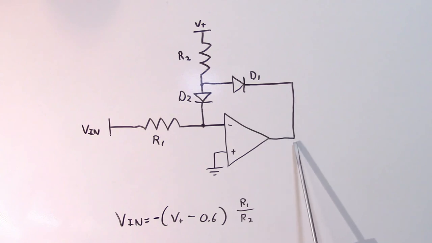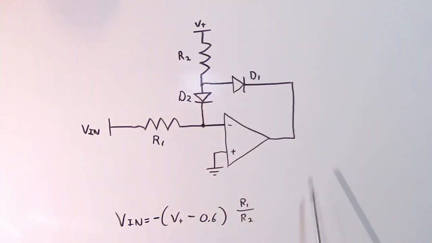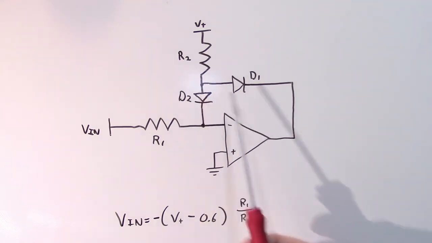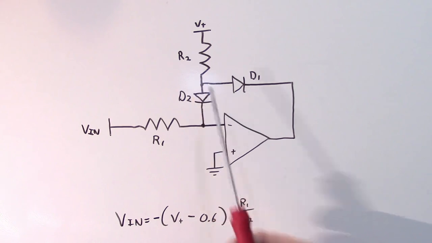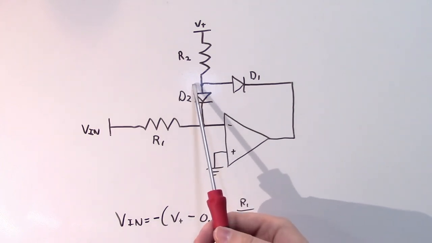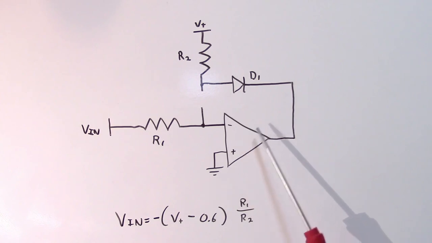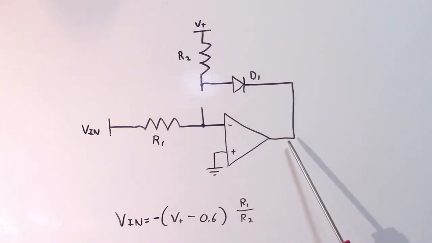However, as it does that, it's going to drag this point down negative as well. So if this were to go down to, say, negative 0.6 volts, this point would be 0 volts because we have the diode drop across D1. And if it went down to, say, negative 1.2 volts, this point would be negative 0.6 volts, and so on. So what we have is a positive voltage here and an increasingly negative voltage here, which means D2 becomes reverse biased, and the op amp has once again cut itself off from the feedback loop. So with D2 reverse biased, the op amp has lost control of the feedback, and it sees a positive voltage here, and it's just going to slam its output into the negative rail.